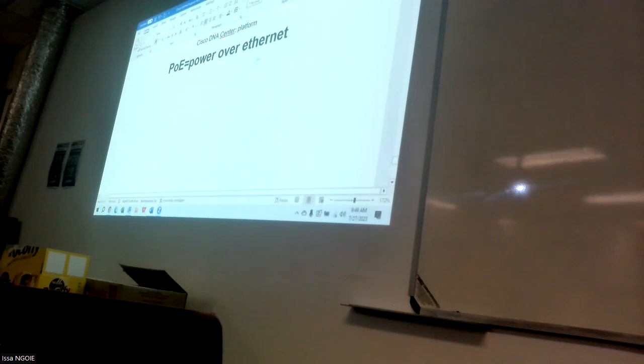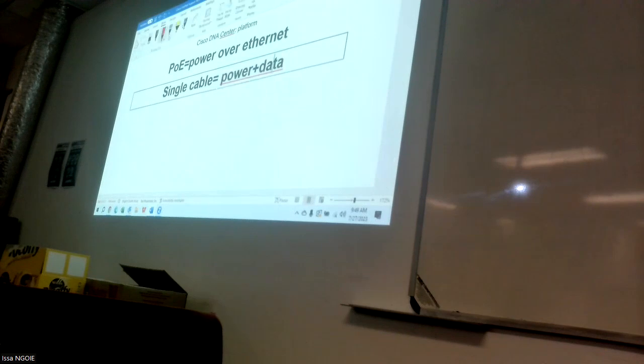Yeah, single cable. Single cable will provide what? Power and data, right? Like same cable, you can use it for transferring power and data, right? Like this case here.